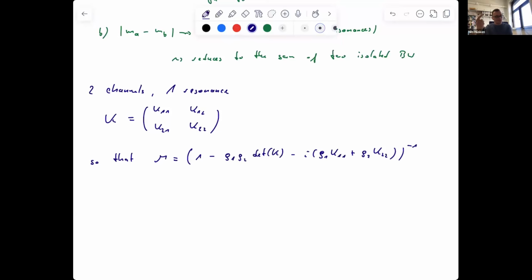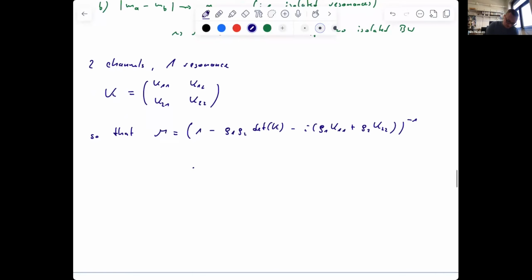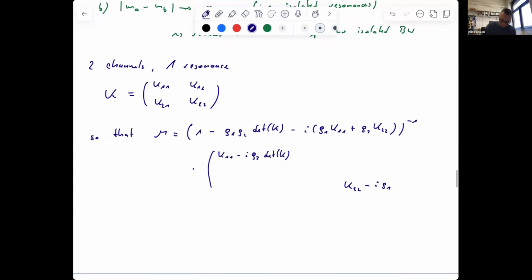And then that leaves the inverted matrix that we have to multiply by the right-hand side K. And that gives the following 2 by 2 matrix here. K11 minus I rho 2 determinant of K in the top left-hand side corner. The bottom right-hand side corner is then just K22 minus I rho 1, and again, the determinant of K. And then these two are unaffected. So that's our expression for M.